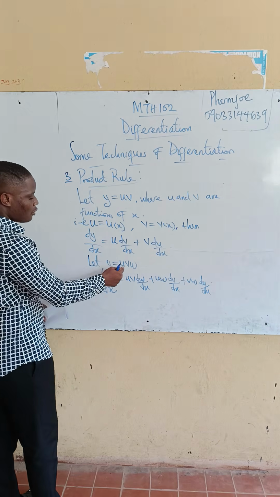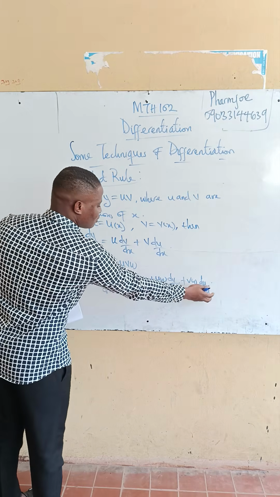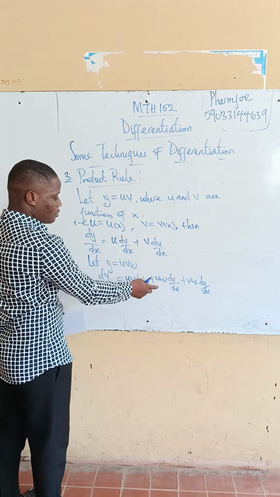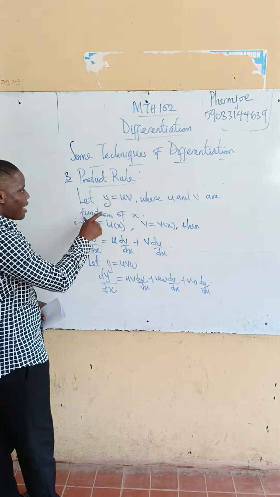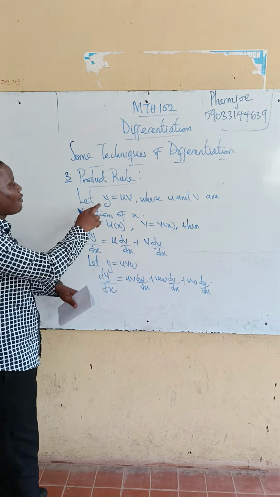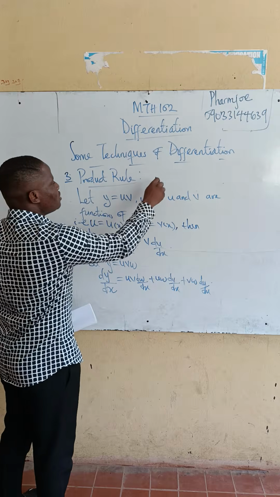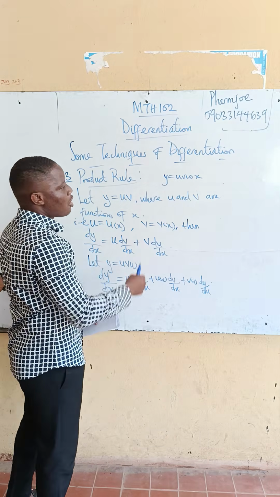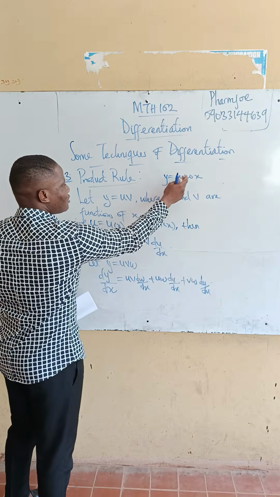So when y is a function of three guys, our addition will be in 3. Notice there is no subtraction there. Don't put subtraction in between them. When I have u and v, I only have two of them. So now let me ask you, if I have y being a function of u, v, w, x, how many will I have? 4, because I have 1, 2, 3, 4.